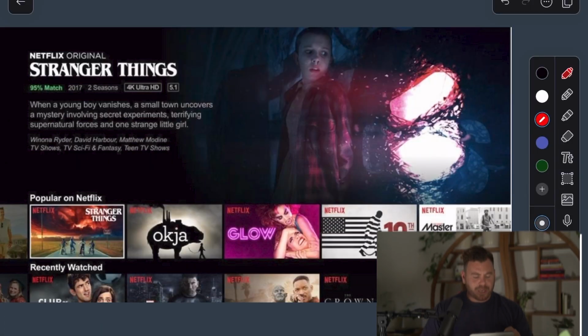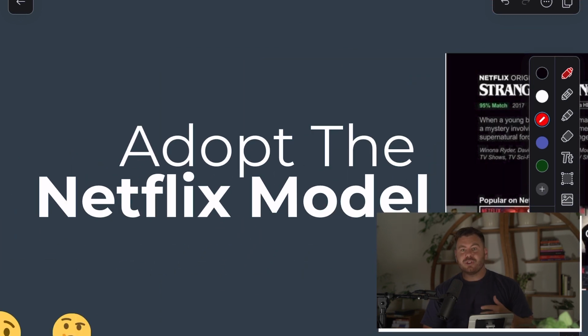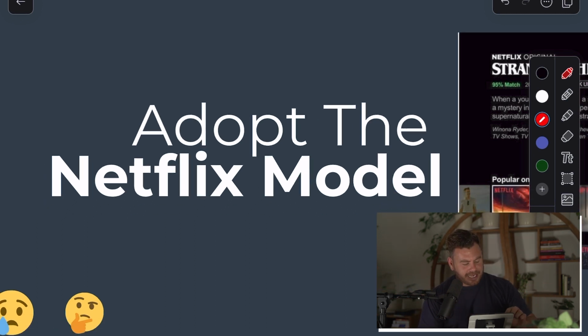And yet, the value in Netflix is not just that they've previously got a whole bunch of stuff, it's that they're constantly releasing new things to keep you engaged. And so when you're redesigning your core offer to become a long-term monthly recurring revenue machine, you've got to figure out how to keep people engaged, excited, and anticipating what is coming next in the pipeline. And so we call this the Netflix model. You need to learn to adopt the Netflix model. It's not just what you previously have in your content library or what's previously taken place, it's what's coming through in the pipeline.